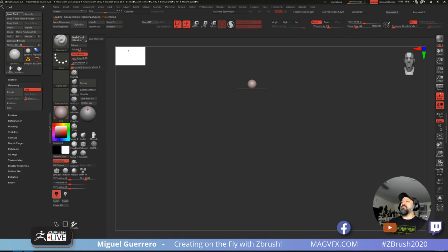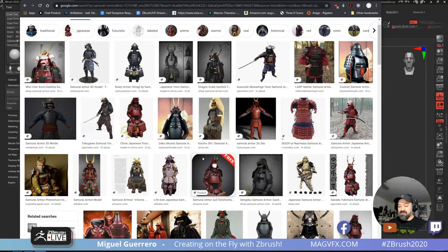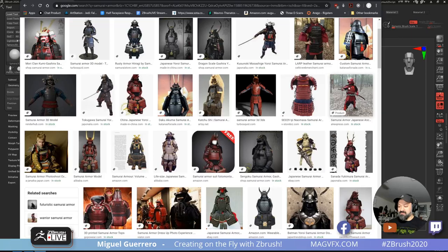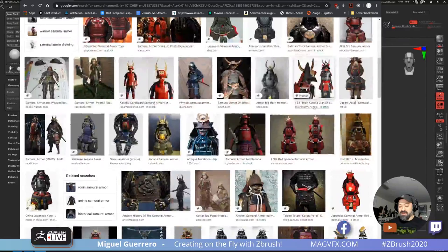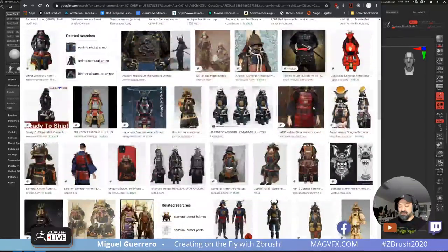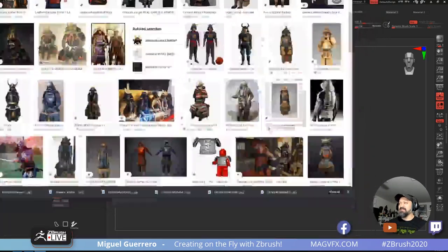Yeah, it might be that they look too bulky. The legs might be too bulky. So I think that's probably what we're going to be adjusting a lot, making him feel more elongated, because I want him to feel like a longer bug. It lost some of the elements. Some of the things that I was looking at this morning were samurai suits. Even though these are bulky, they give you the appearance that they're long. This guy feels pretty tall. Maybe some of the other ones feel a little stubby. So I think we're going to go back and play around with those proportions and figure out what they were missing.